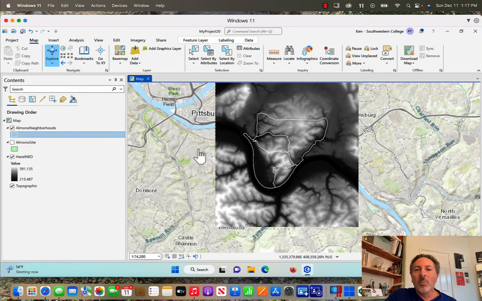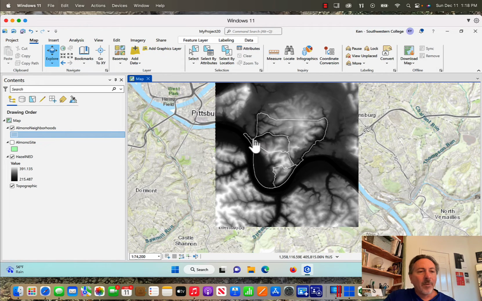And so again, what I want to do is extract by mask. I've got this DEM right here, but I just want to pull out this area of the DEM and throw all this other stuff away. So what I can do is an extract by mask. Now, there's a variety of different techniques that you can use. There's clip, for example, but I don't want to do that. I just want to use extract by mask.